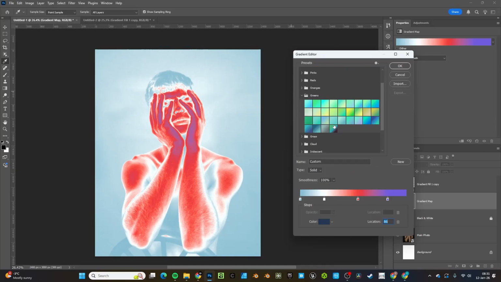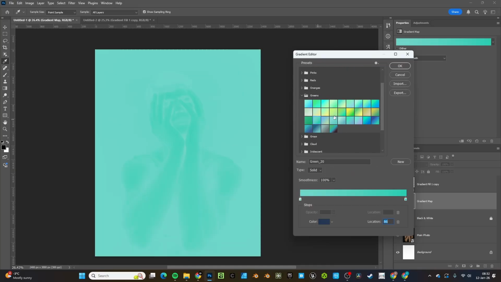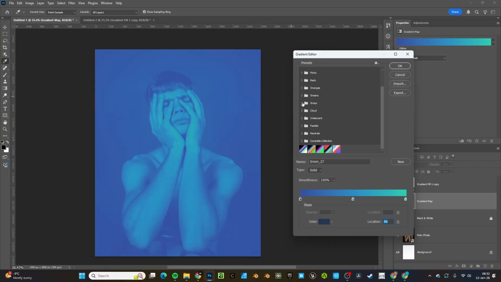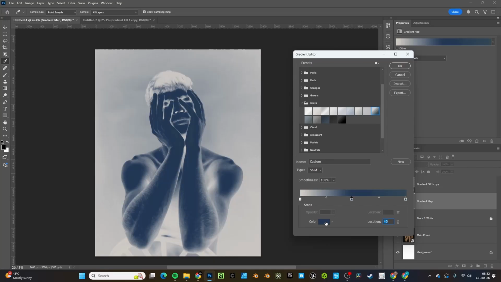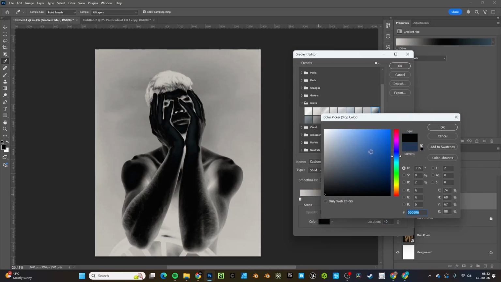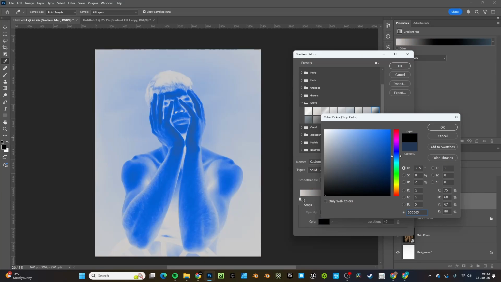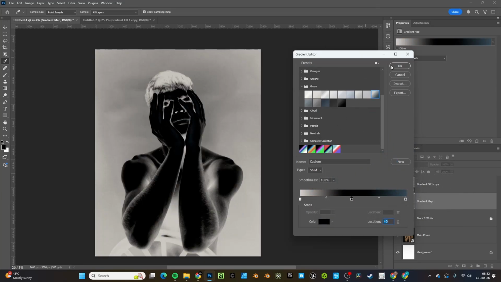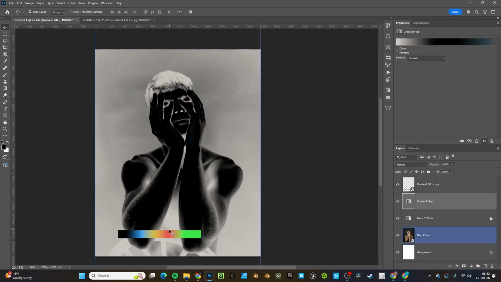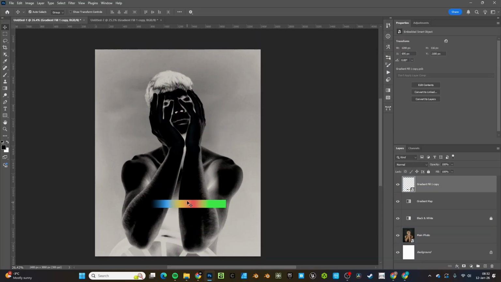Let's see the greens in Photoshop. As you can see, like I was explaining before, Photoshop already has somewhat nice folders that you could use to start playing with. And the good thing is that you can always edit them and see what works better for you, like so. But for this video, what I want to be doing is creating one around here.